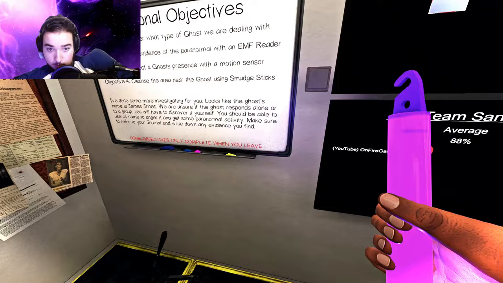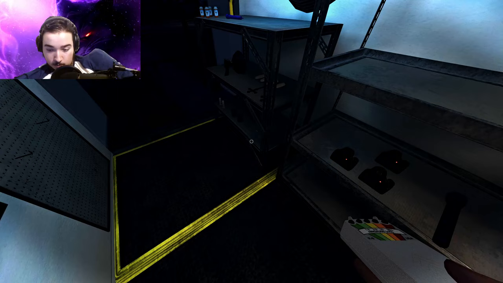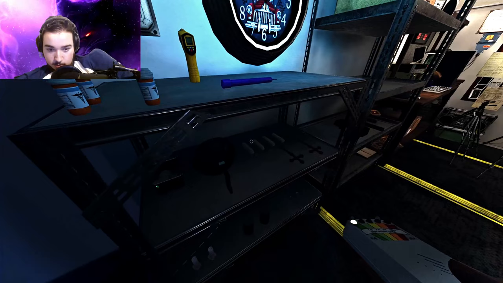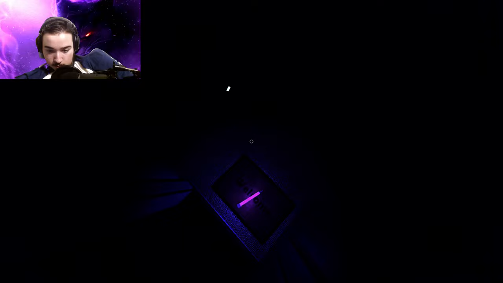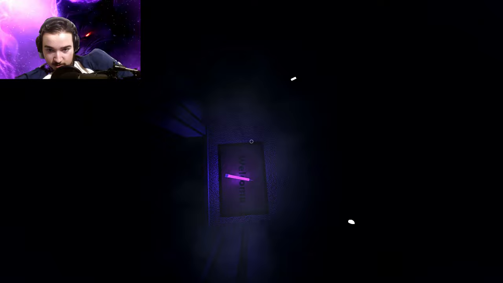Now I'm gonna go for the smudge stick. Where did I drop the EMF? Oh, god damn it. So bad. Jesus. Let me take the smudge stick. Not a very good start, but well, I'm doing it then. Give me the light. Go through that here. What else do I have with me? Give me a sign. Throwing stuff. Where did you throw the stuff?